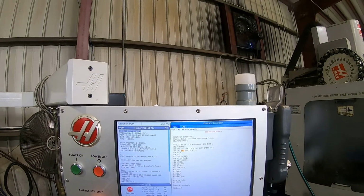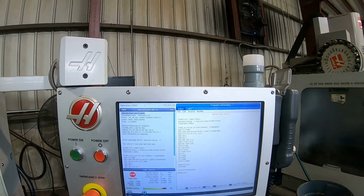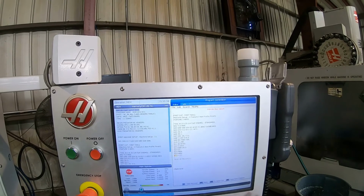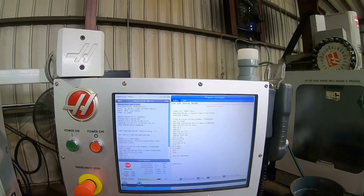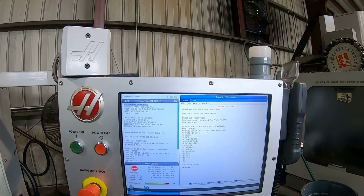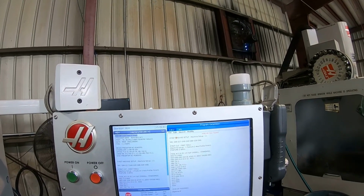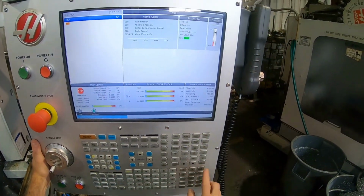Alright, we got our program all written up. We're going to do a little bit of mods here to this program just to set it up better for this machine. Got a little macro, sends the gantry down the table so I can take it out of the vise easier. I think we're good. D12, we're gonna be using a 1/4 inch end mill. Go ahead and bring in that probe.